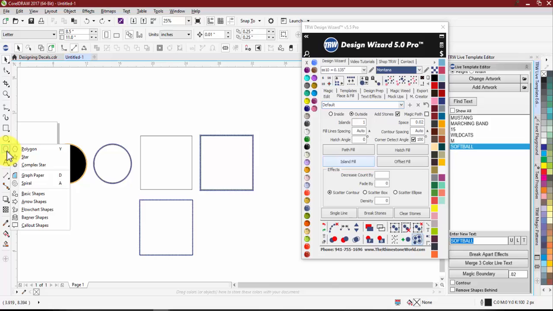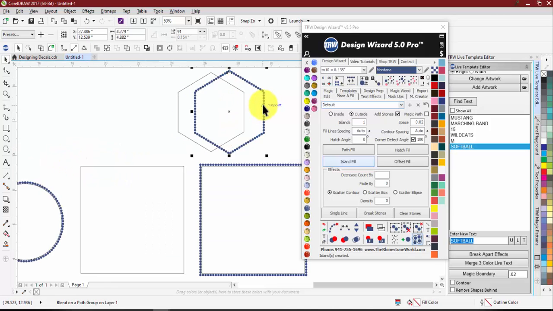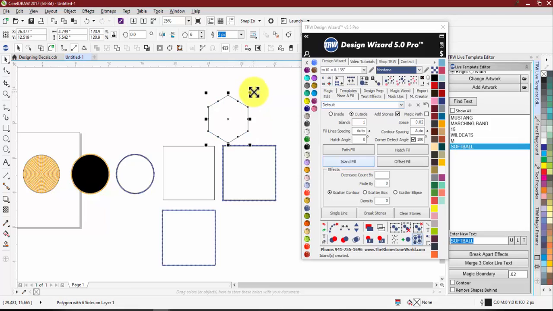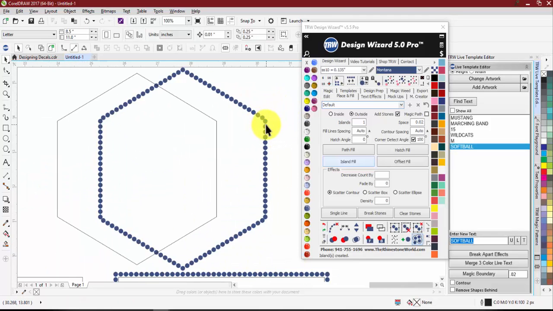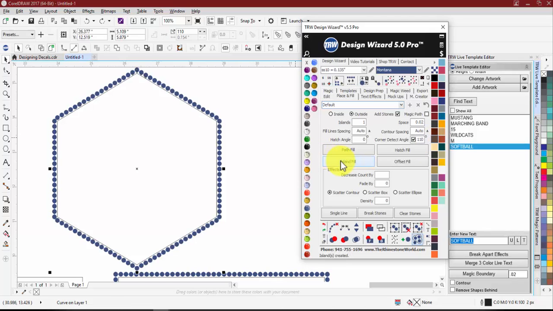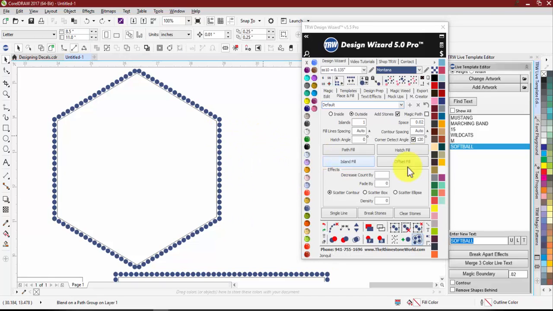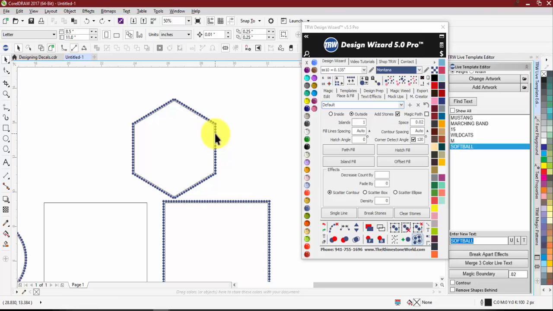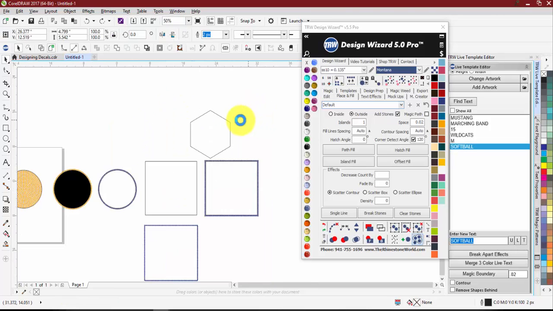Now if I had a star or a polygon shape and I did the same thing, every corner would be a separate piece. Bigger. So on this one, it's not recognizing the angle. So what we can do is make this a little bit more. Let's see if that will fix this too. There we go. So I just raised this corner detect to 120. And now you can see it breaks it up into a few different pieces. So that's what the corner detect is going to do for us.